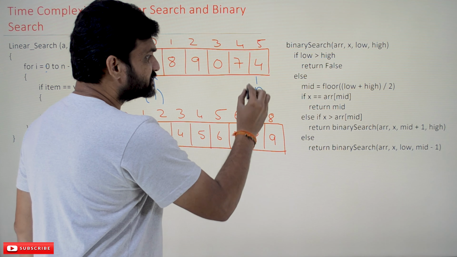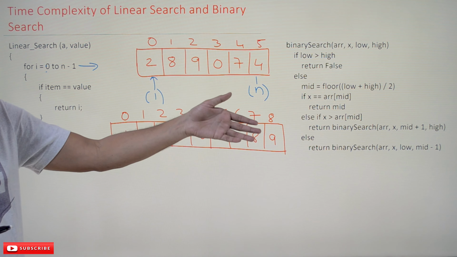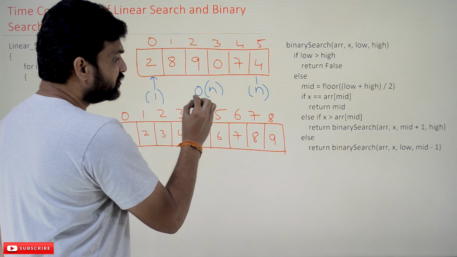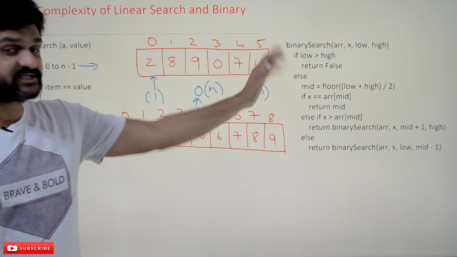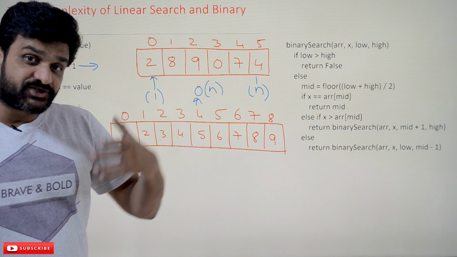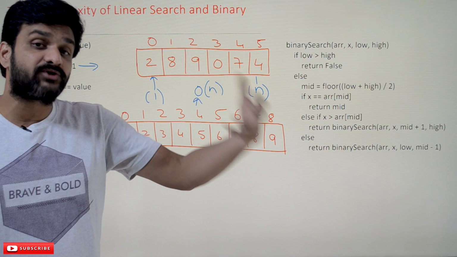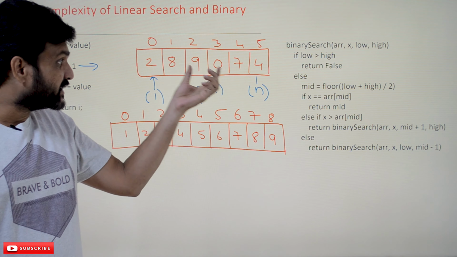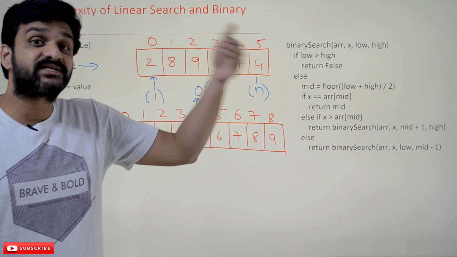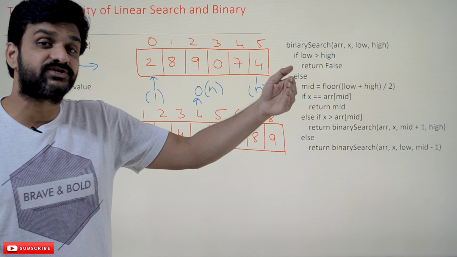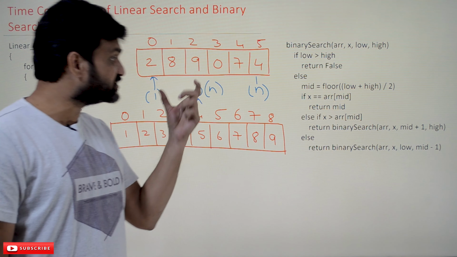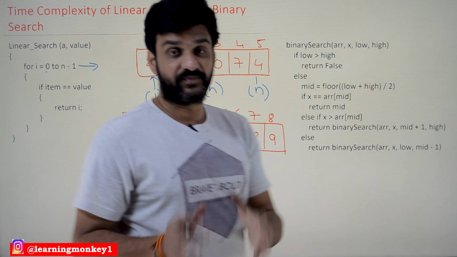Now, what is the efficiency of this algorithm? The efficiency of this algorithm is big O of n. Why big O? Because the at most number of comparisons changes as the input changes, so we are not sure at what point we are going to get the result. It may get in the middle, it may get in the first, or it may get at the last. But in the worst case, it is going to take n number of comparisons. That is the reason why we have taken the efficiency of the linear search as big O of n.